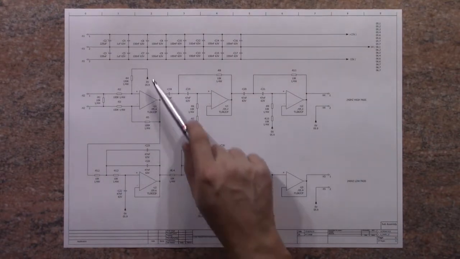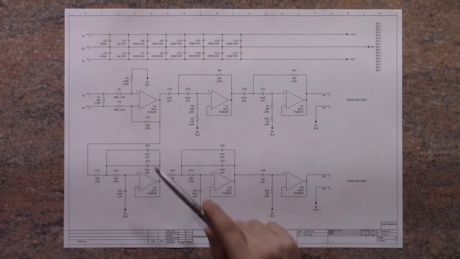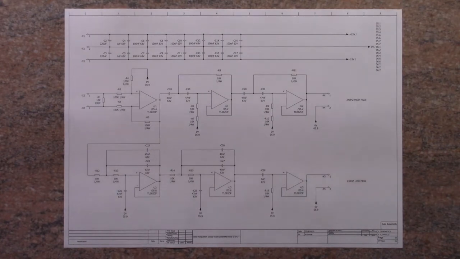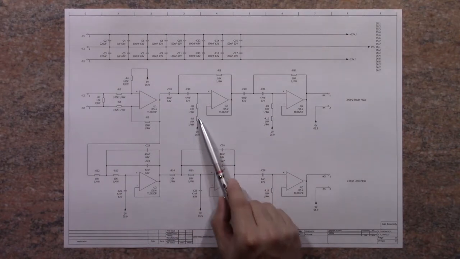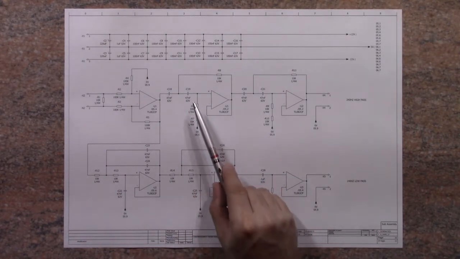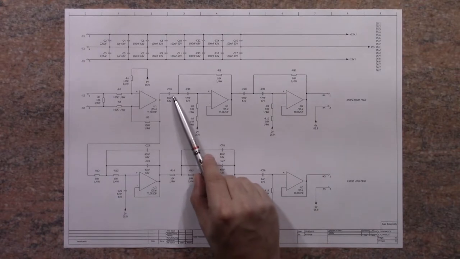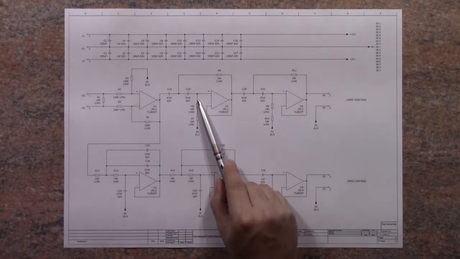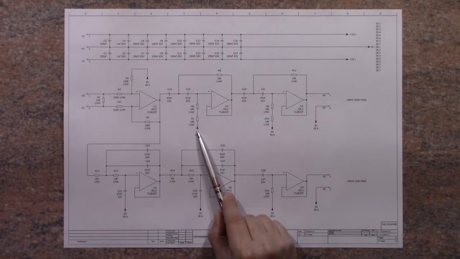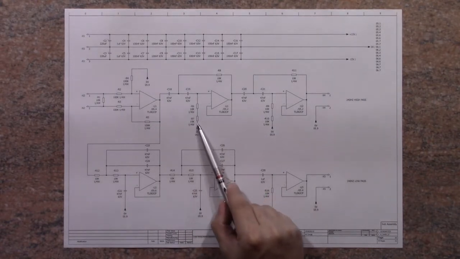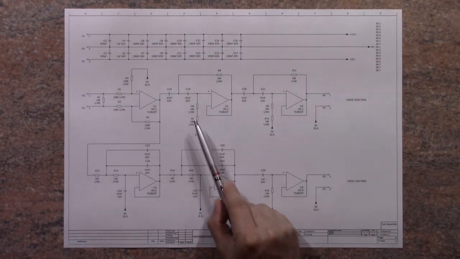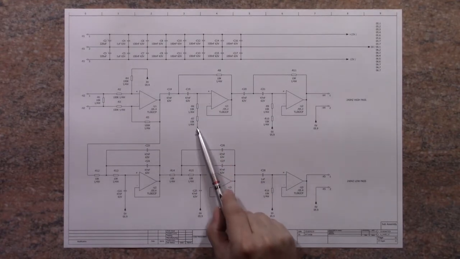So the first section here is just a subtractor, same as we've had on the preamplifiers, and then we start with the high pass filters. You can see here are the RC elements sitting over here. So this one is the easiest to understand. We've got a capacitor, and that's being shorted out to ground with a resistor. So in the beginning, when you've got low frequencies, this will be an open circuit, and this will have some amount of resistance, and that means you'll have high attenuation. So low frequencies can't pass here.